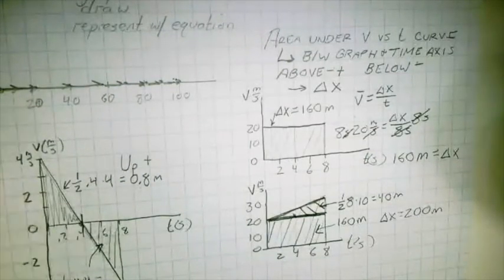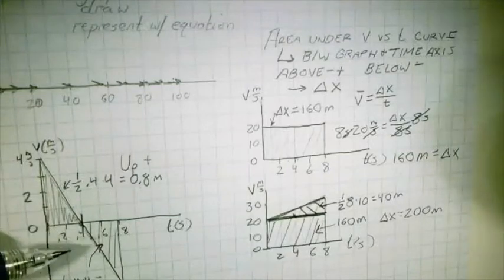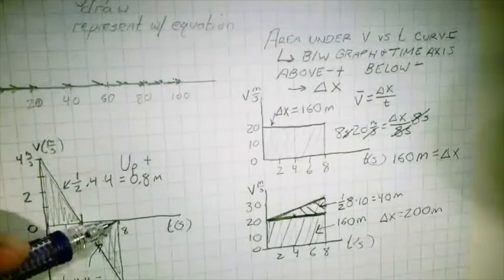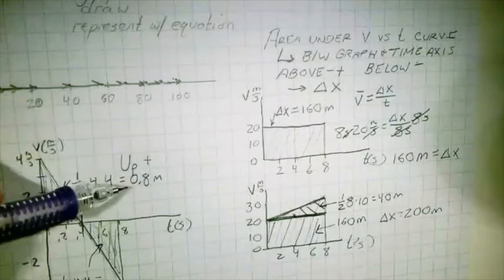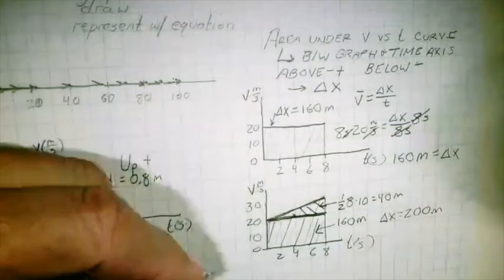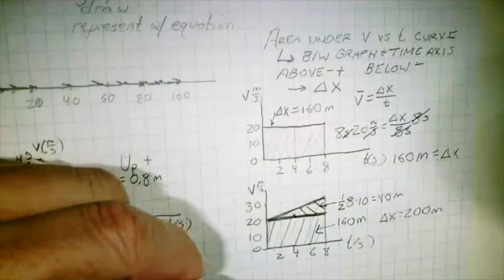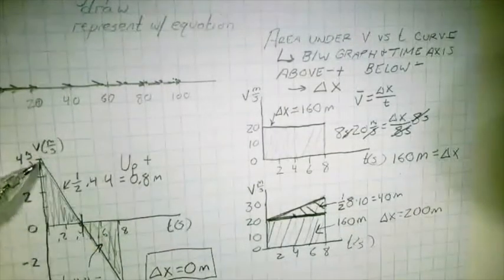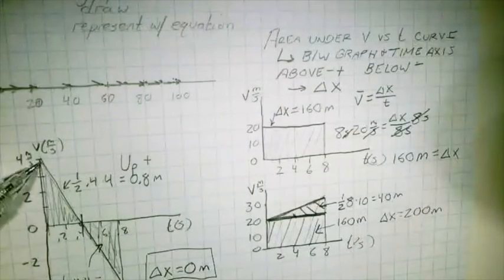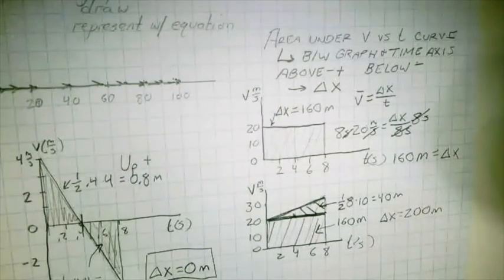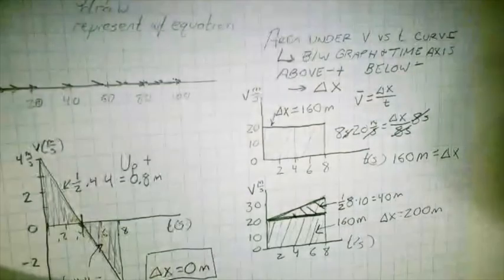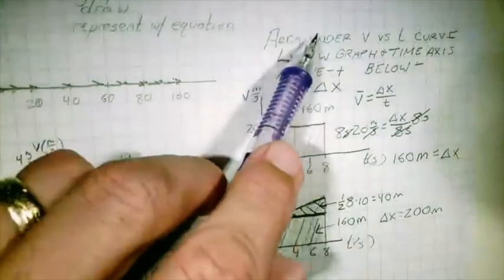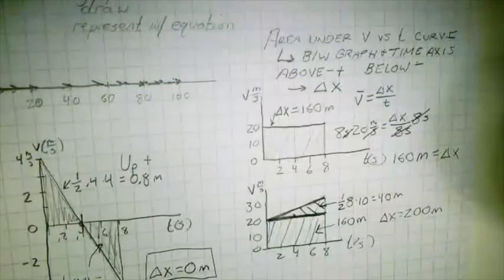Usually when we take the area of anything, you never have a negative area, but since this is below the time axis, it's negative 0.8. Plus 0.8 minus 0.8, total displacement is 0 meters. And that's what happens when you throw a ball up. It's a symmetric problem. When it has that same velocity down, it's back at your hand. It's come back down. Okay, so I think this gives an idea of how we use position versus time graphs to find velocity versus time graphs, and how we use the area under the curve to find the displacement.